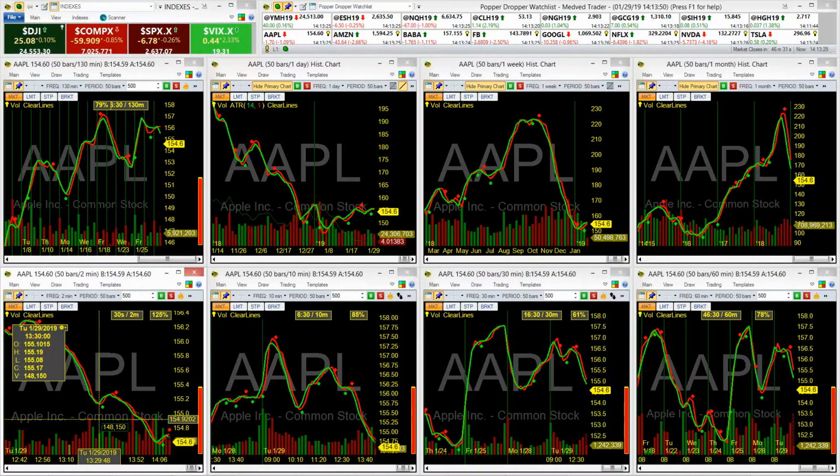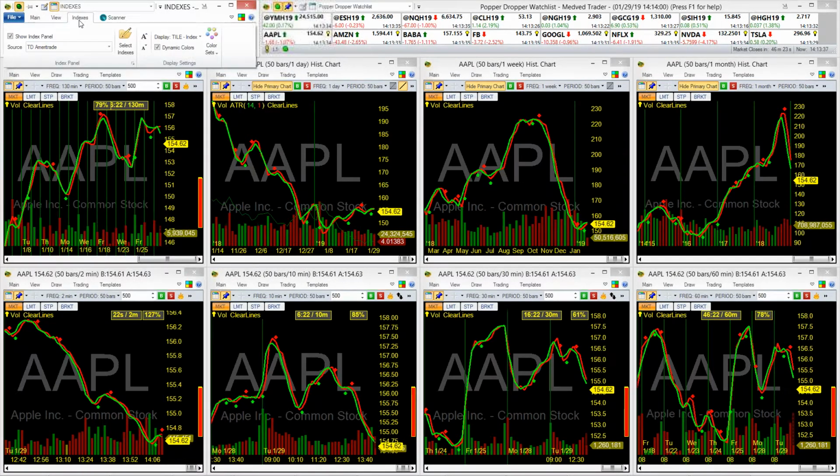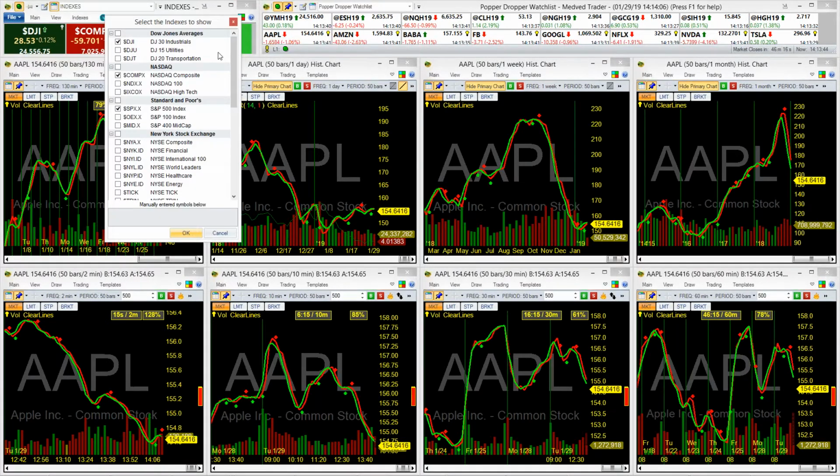So once you have your base layout, everything you like, you have your indexes set up the way you like it. You set up your indexes by selecting index and then going to select indexes and picking. I just leave the Dow, the NASDAQ, the S&P, and the VIX up.